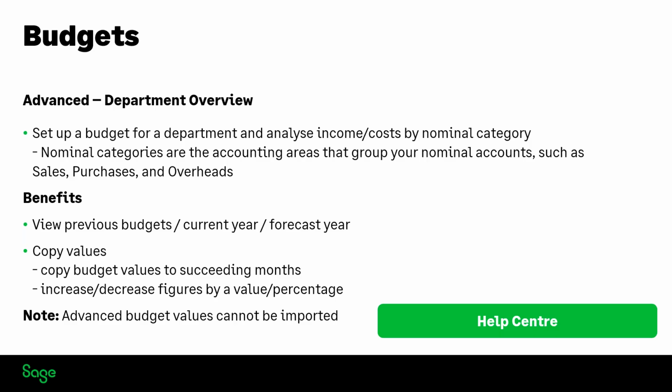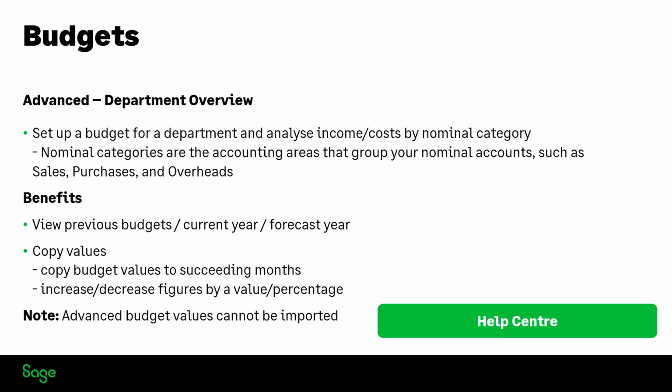Now, the department overview enables you to set up a budget for each department. But it is overview, so it's top level. It enables you to analyze your income and costs by nominal categories.